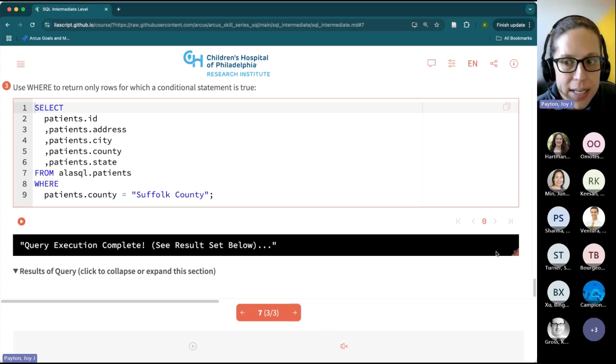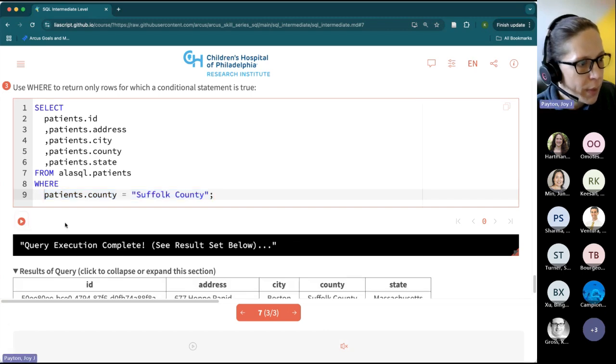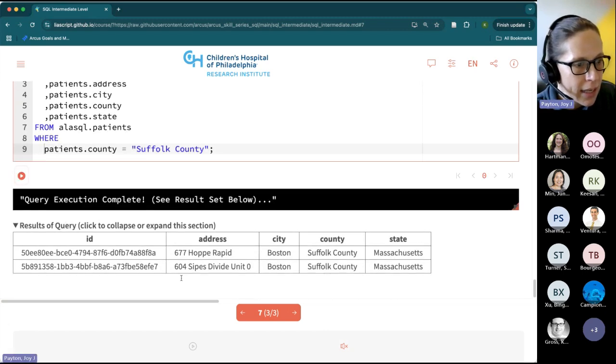So as an example, this is how you could filter the output to include only the records for a specific county. In our case, specifically, Suffolk County. And we can see that that really cuts our output down to just what we're interested in. We'll also take a look at distinct and order by later on in our webinar today.